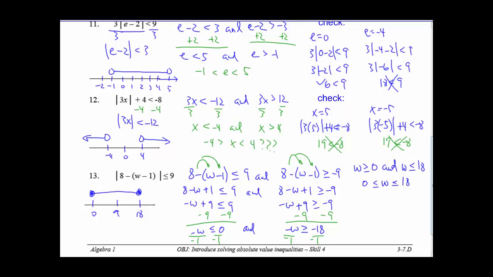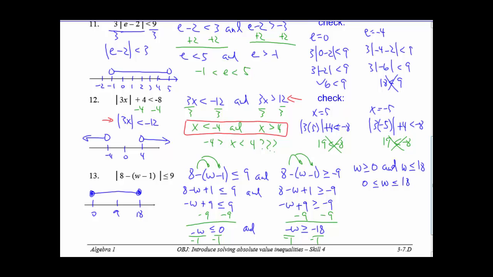All right, welcome back. Quickly, if you check 12, most of you hopefully would subtract the 4 over, and we get the absolute value of 3x is less than negative 12. Okay, hopefully you remembered the geometric definition of, and the algebraic definition of absolute value, the distance away from 0, or when we plug in answers, hopefully they become positive. Okay. If we rewrote our equations, we get 3x less than negative 12, and 3x is greater than 12. Okay. By dividing by 3, this answer, x is less than negative 4, and x is greater than 4.